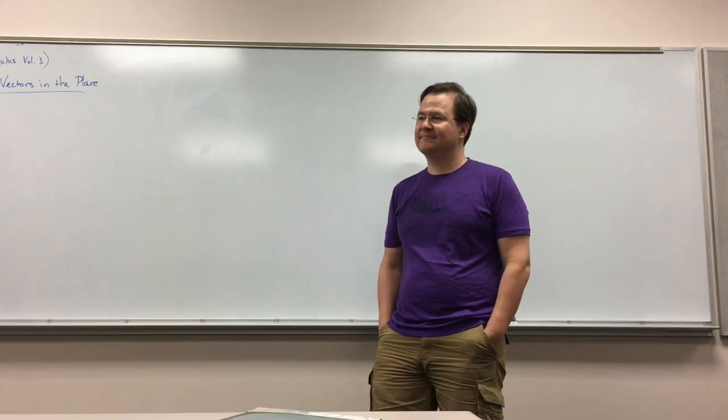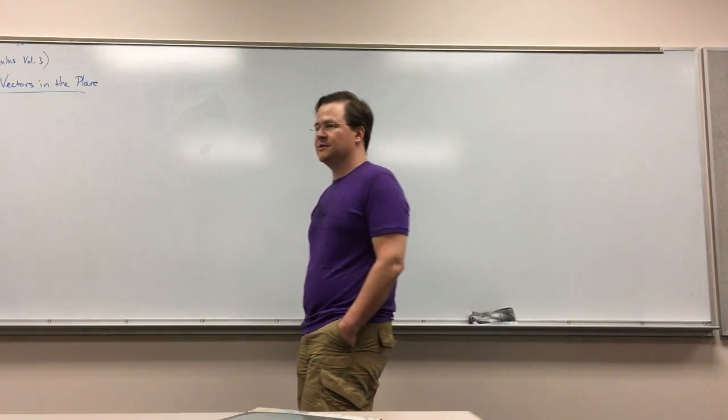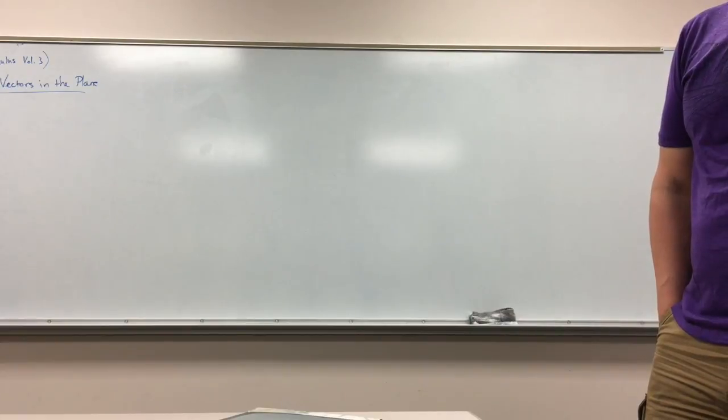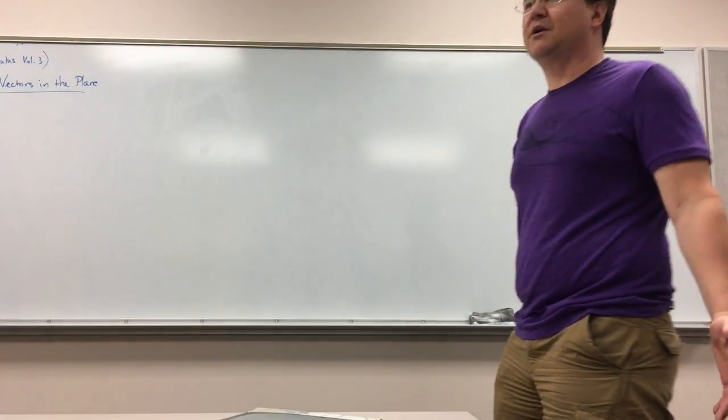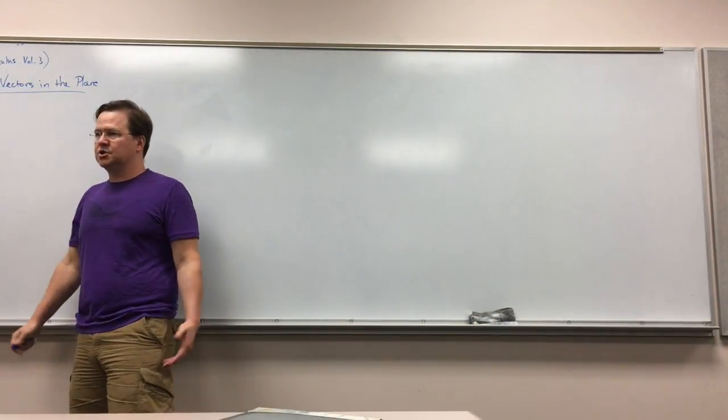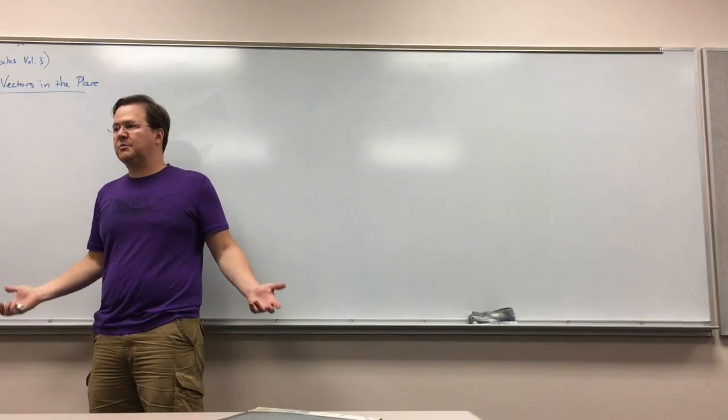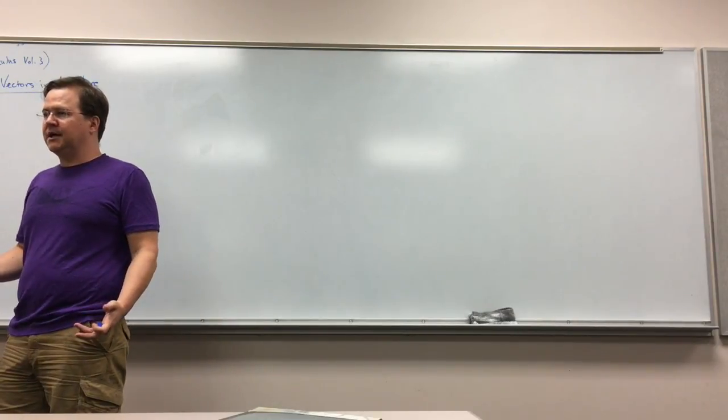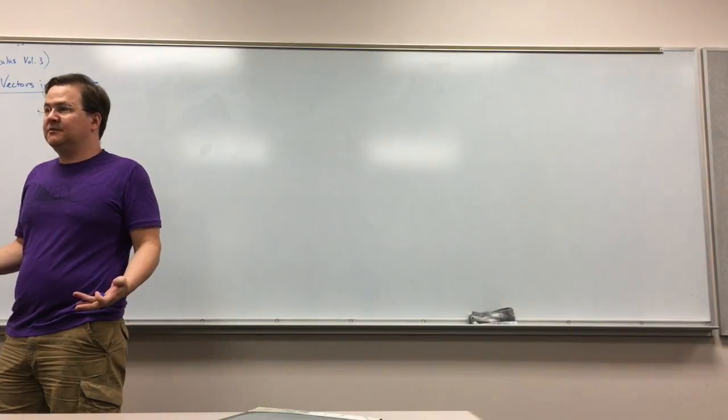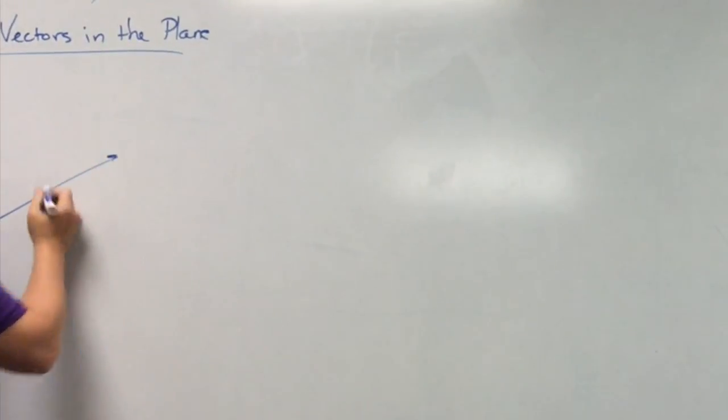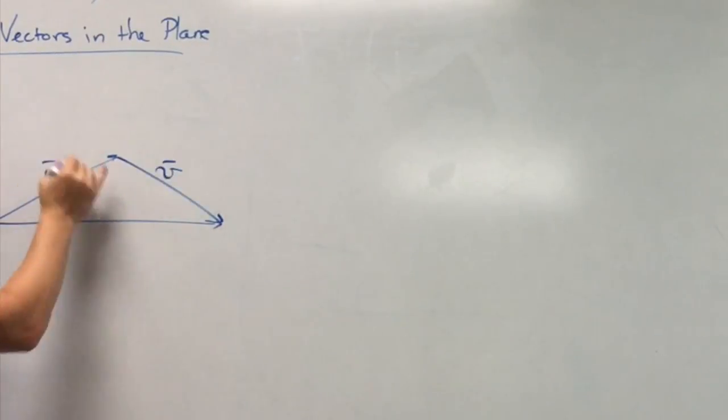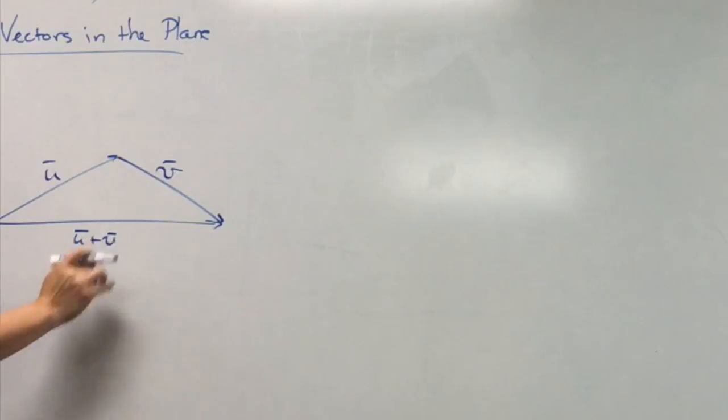Were you talking about multiplying vectors together? Yeah. Like product rule, cross rule. Yeah, there's things called the dot product and the cross product. 2.1 and 2.2 is actually just basic operations. It's not until 2.3 and 2.4 that we get to the dot and the cross product. So 2.1 is going to be review. 2.2 is really the same thing as 2.1, just through the third dimension.